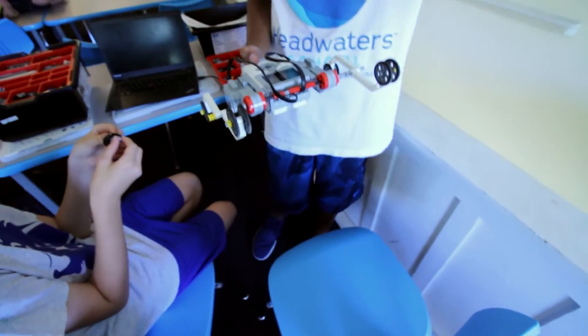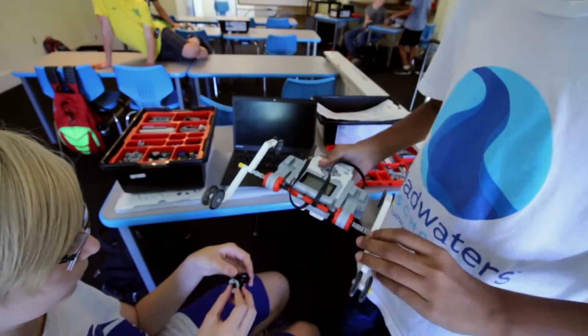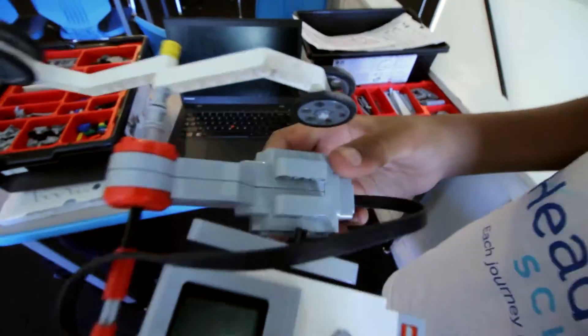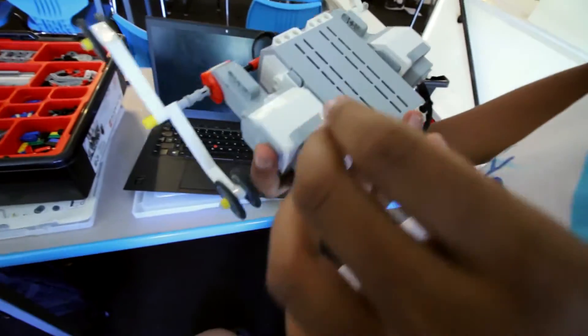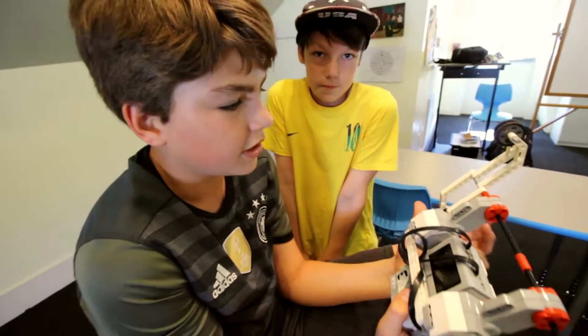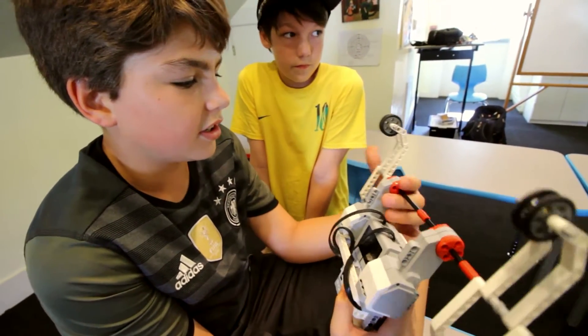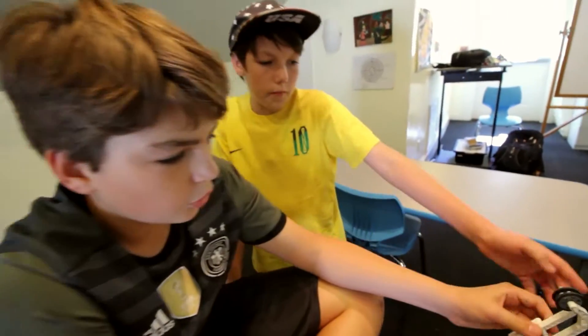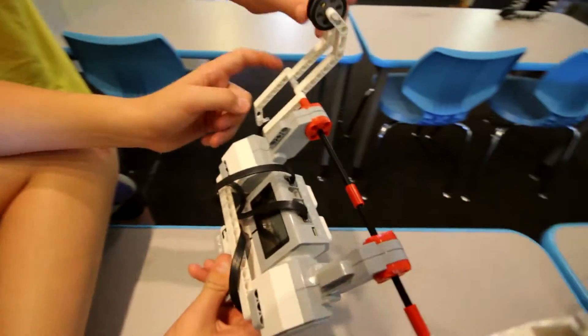It traveled so far every rotation. At the end we realized this piece always came off. The support was not so great on our robot. We went two races out of three but had to nudge it a ton — it wasn't accurate, it wouldn't go straight. We added more wheel which gave it more stability.